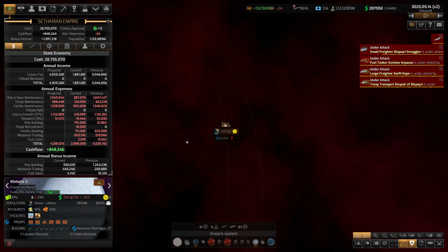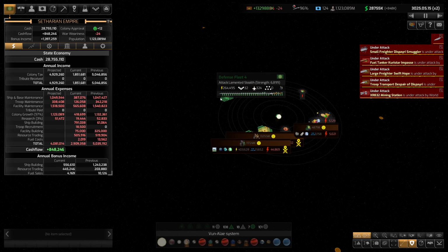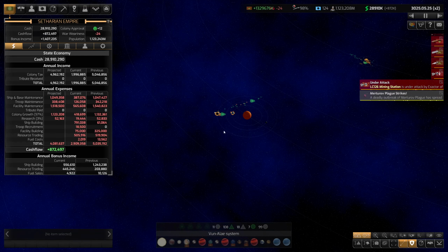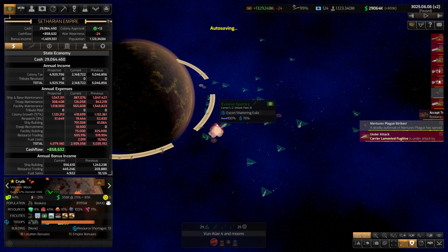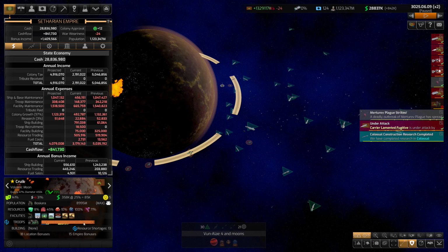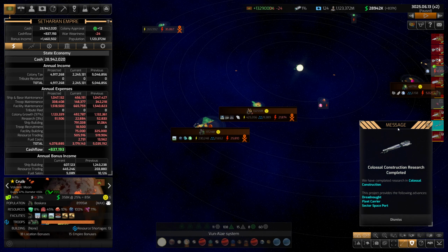We can see the troops here now. That's good. So who's nearby? Defense Fleet 4. Although we have some fuel situation going on with you. It looks like we have a fuel situation going on with all of you. I kind of like the idea of them picking up these troops and then our fleet just blowing them up. Okay, we did research Colossal Construction, so that's Dreadnought, Fleet Carrier.